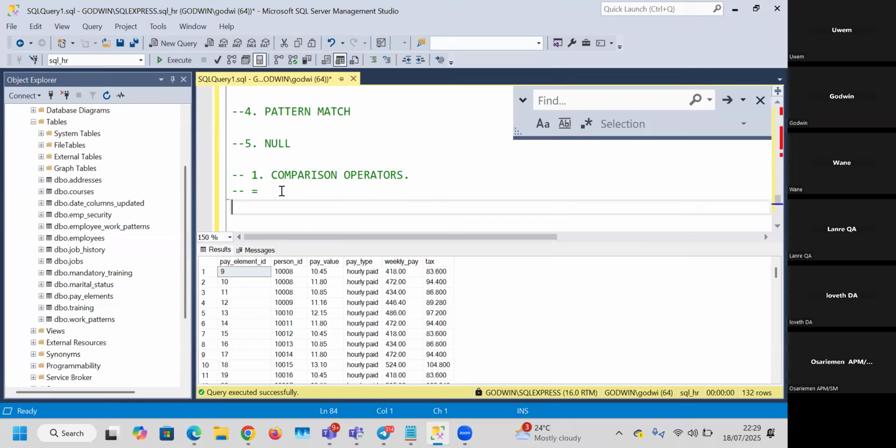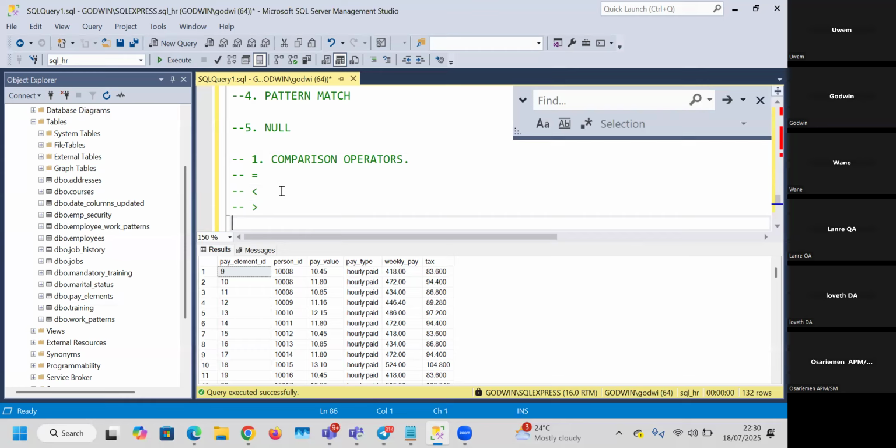The next one is, who can give us some examples? Comparison. Greater than. Any other one? Greater than or equal to.